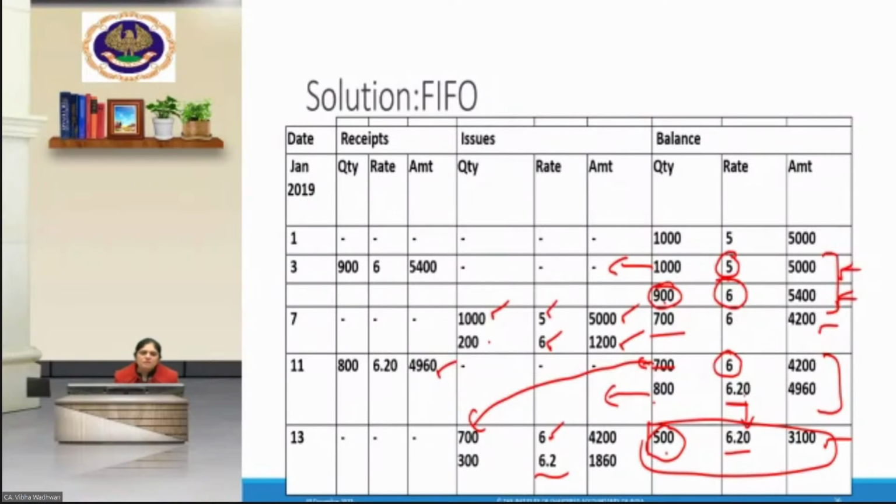All right. So I hope no issues in FIFO method. So this is the stock. Yes. So most of the students have calculated also. All right. So just have a look for the last 10 before I move on to LIFO method. Any doubts on the FIFO you can ask. Shall we move to LIFO method?